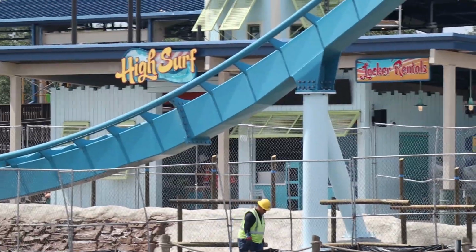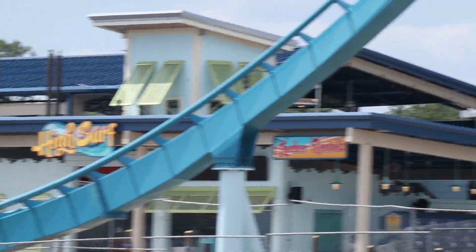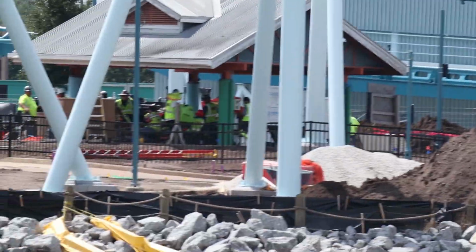Like I was saying, that's going to be like the gift shop, photo counter, and lockers. And yeah, the train's going in to turn the maintenance bar. We got lights on in the station now. Actually, that's not the station, that's in over the lockers. And I don't know how much of the land is already ready, but we have a lot of employees hanging out over there on their break.